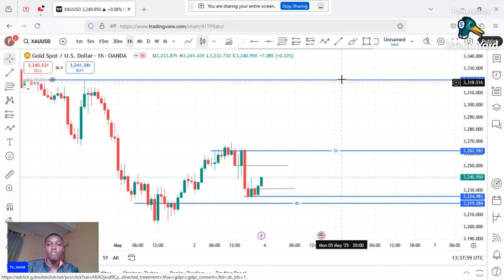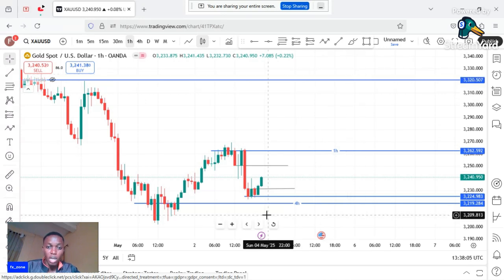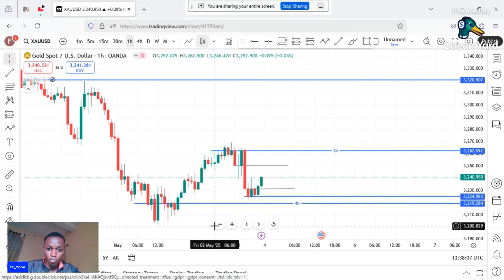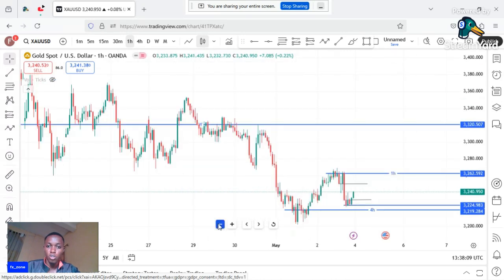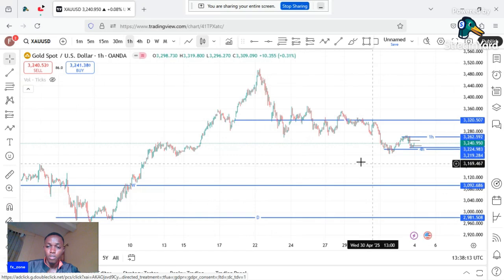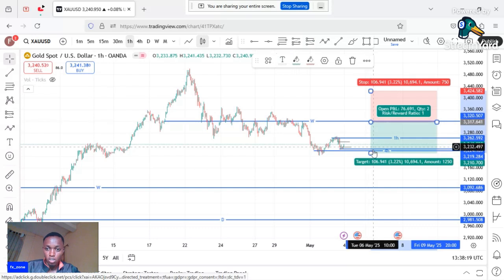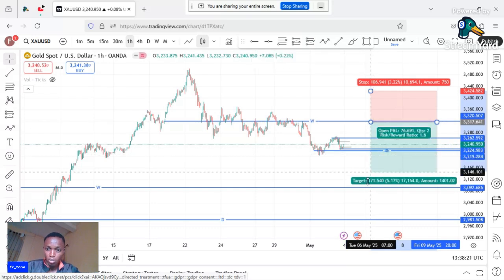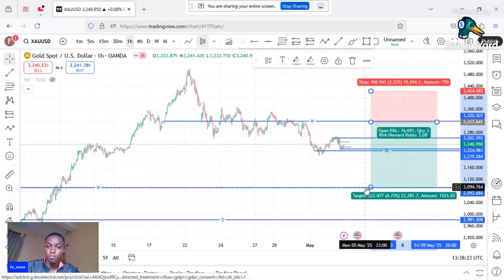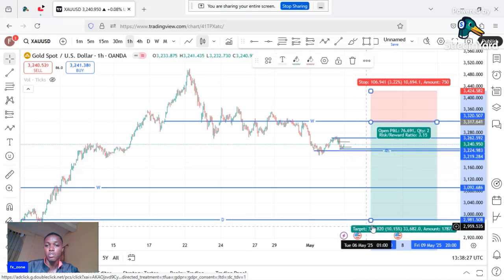But overall, remember I told you the weekly and the daily is for long term. So once the market comes to this place and it wants to drop, where are we expecting it to drop to? Here or here? So let's say we want to short this market from here. Okay, it's 15 minutes, so maybe we'll just take 1 extra minute. So first take profit here and second take profit here. Guys, this is 3,000 pips.